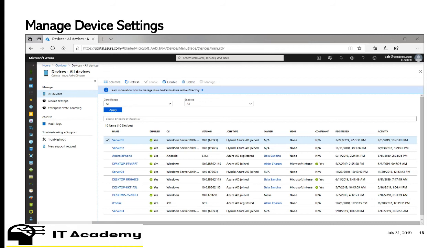As you can see under the join type column in this table, we're able to see whether they were hybrid Azure AD joined, Azure AD registered, Azure AD joined, or maybe they're enrolled in Intune. So there are a couple of different types of enrollment within Azure AD that determine whether Azure AD is just aware of them, as in the case of Azure AD registered devices. Azure AD joined devices means that the device trusts Azure to do the authentication for it. And then we've got hybrid AD joined, which means they're joined to the Active Directory Domain Services that's joined to Azure AD.